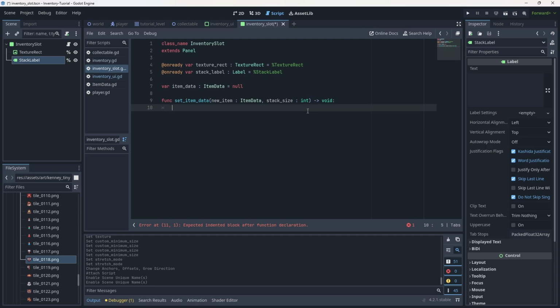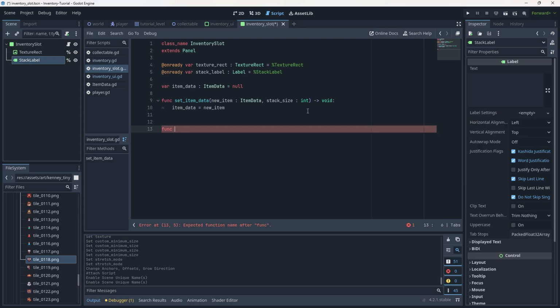So what do we want to do in here? Well, we want to set our item data equal to the new item first. So we now have a stored variable for that new item. Now what we want to do is set the texture. So I'm going to create a new function for this. This isn't entirely necessary. You can just do this as a one-line function, so it is a bit overkill, but I'm going to do it anyway because reasons.